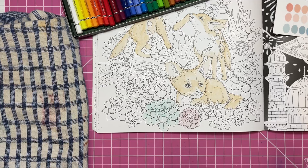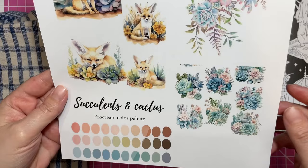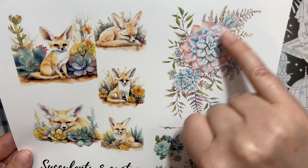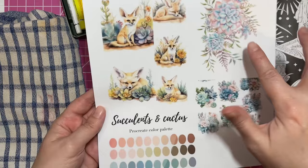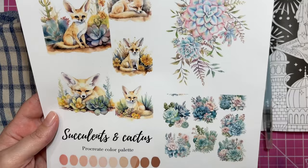Yeah, the more pigment you put on the paper, the darker it's going to be basically. Being able to change the vibrancy — I don't know the right terms. I really like these little flowers — they're so cute. For some of these little guys there's a different color on the end, and those ones are super cute. I did like the colors but I really wanted to go with pinks. I'm always drawn to pinks and purples and blues and turquoises, so these ones were right up my alley.